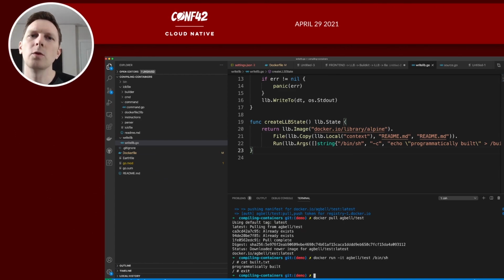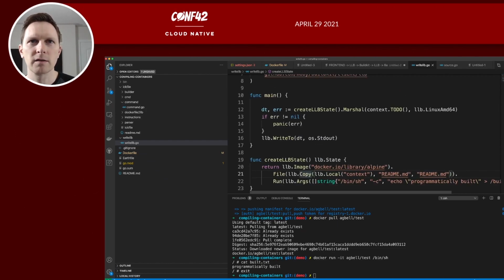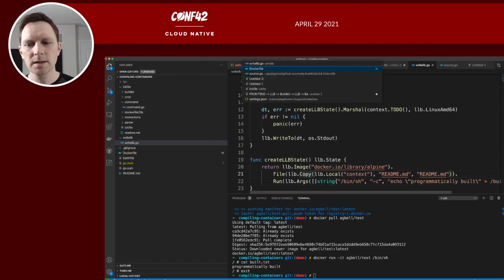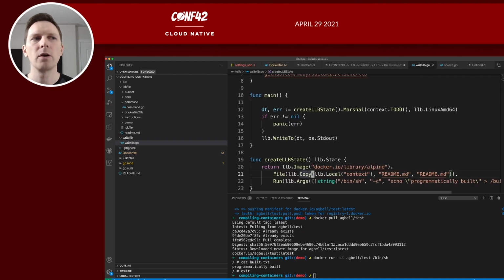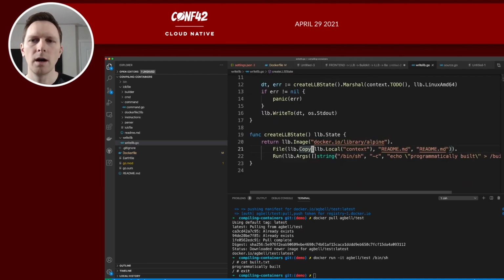I think this is cool because by popping into a programming language here, rather than using a Dockerfile, if you need to do some things that are very complex, you have all the control flow and structures and libraries that a programming language brings you. You can raise the abstraction up. You could use it to get rid of duplication. I think it could be an interesting solution depending upon your use case.